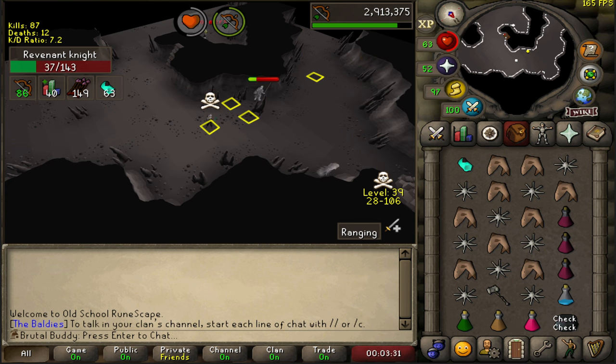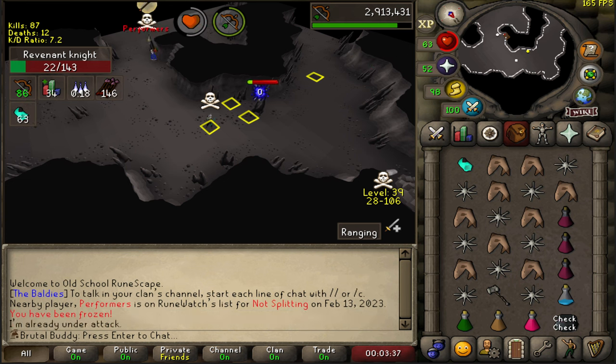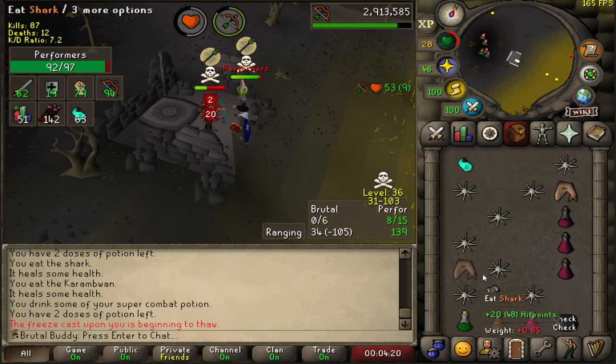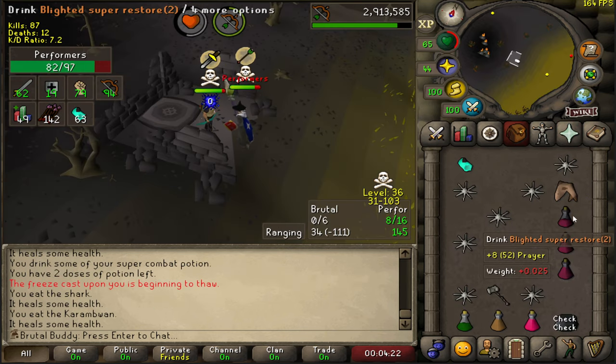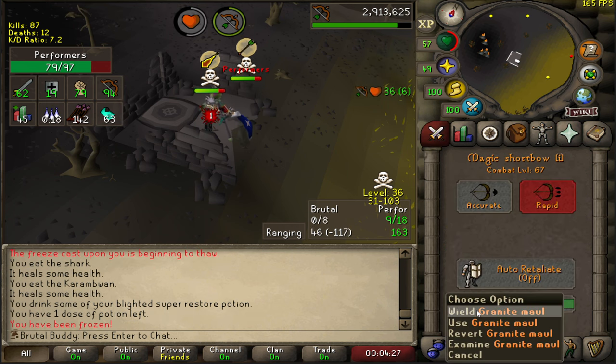And back at the revenant. 63 left on the task. Quite much is happening currently. Oh, I'm frozen. Another basically maxed pure on me. I'm venomed as well, it doesn't look good at this point. But luckily I have anti-poison with me.